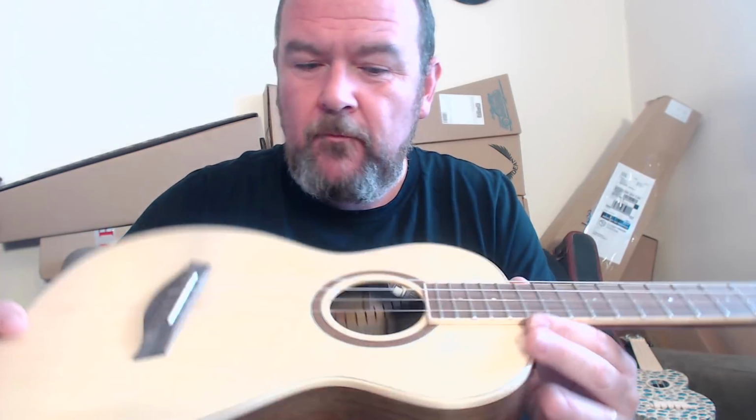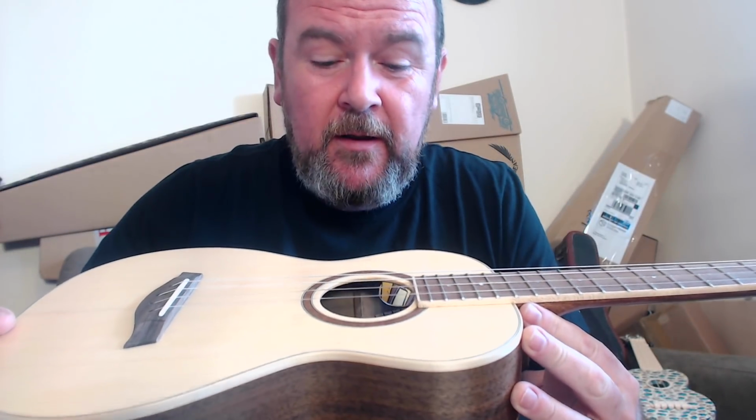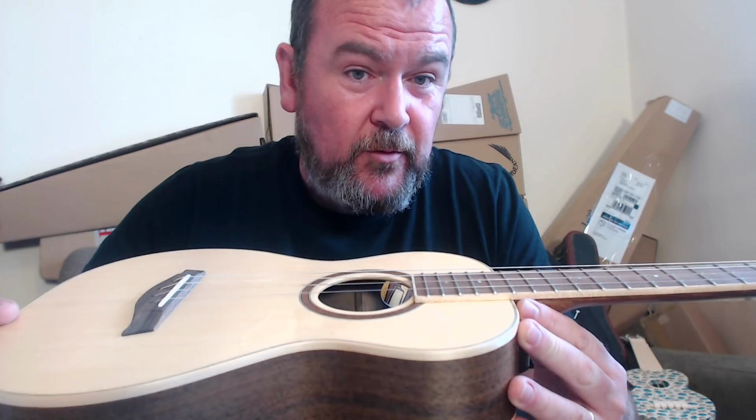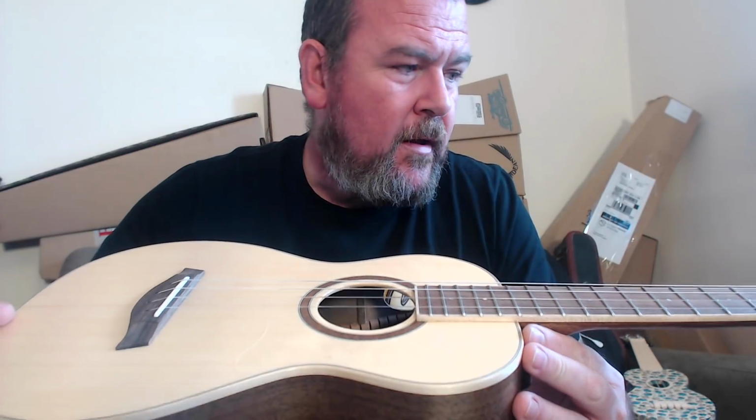Nice. As I say, this is just an example of his work. In this spec, with these details, this had come in at about £600. He ranges on the baritones between £550 and £650, depending on what you specify. That's a pretty keen price for something that's been handmade with this level of appointments. It would all mean nothing if it sounded terrible.